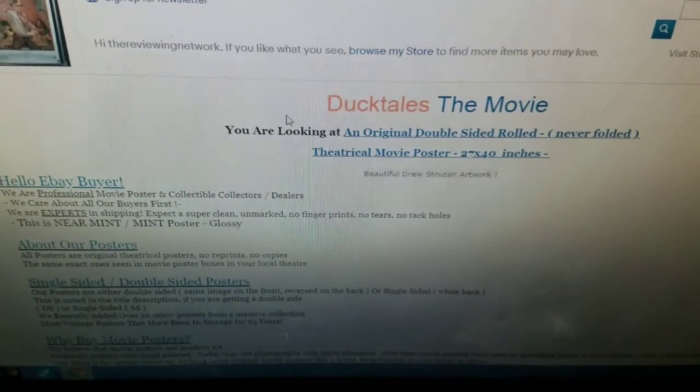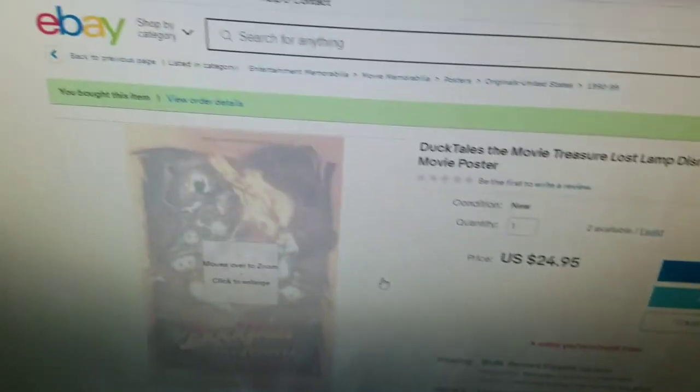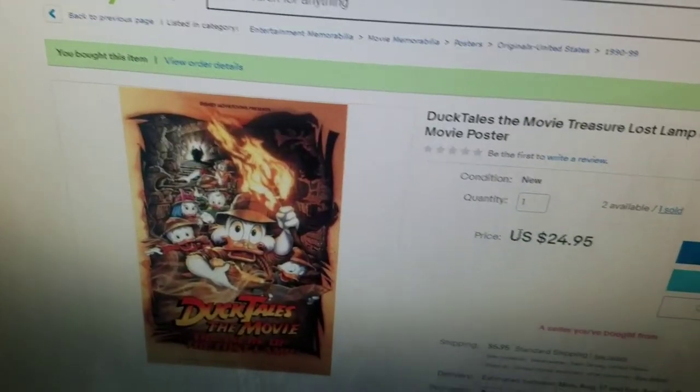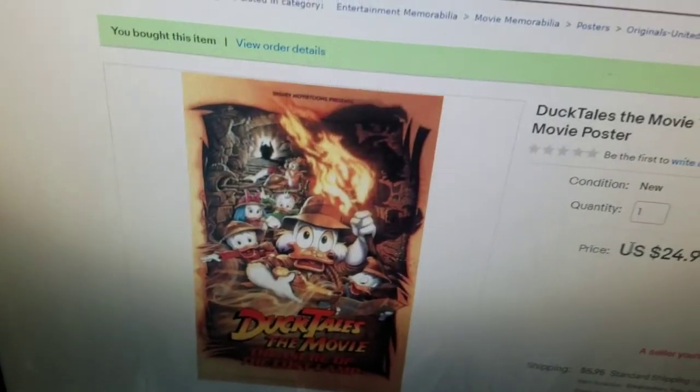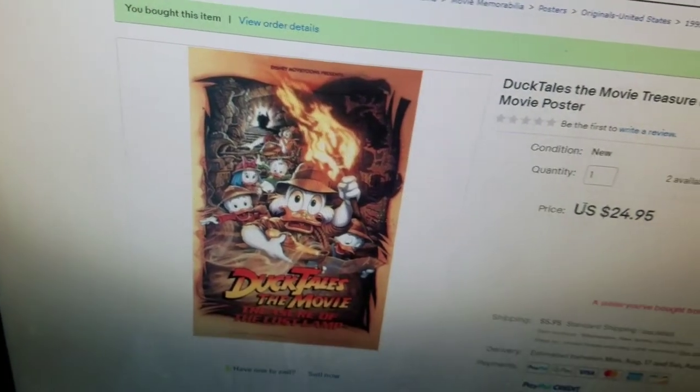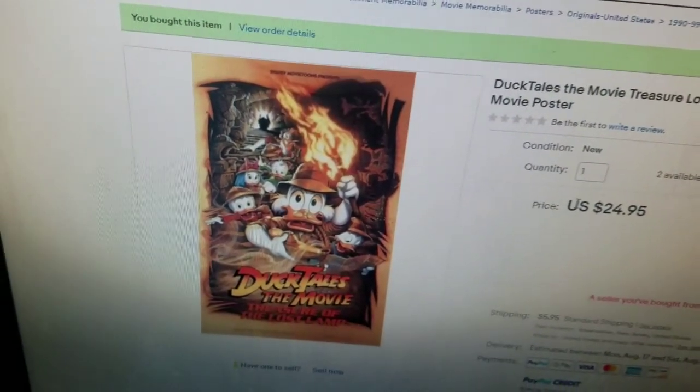So yeah, 27 by 40 inches, and this is one I can't get a frame for, unlike the Disney Plus one that I showed you a couple of weeks ago. But I didn't want to open it up yet until I actually got the frame. When I do get the frame, I'll definitely show you it in full, but let me go ahead and show you the other two packages I got.